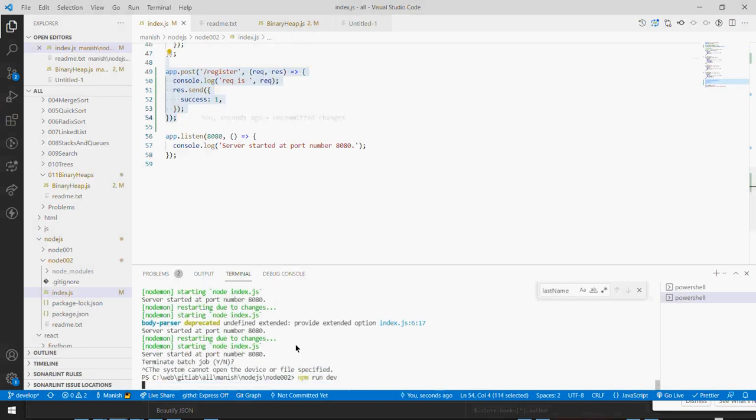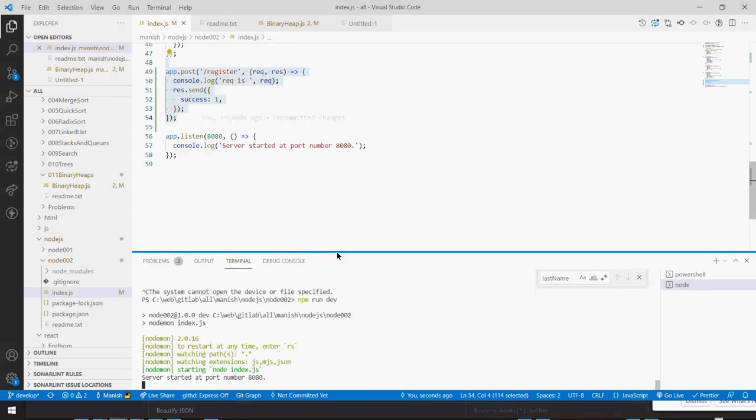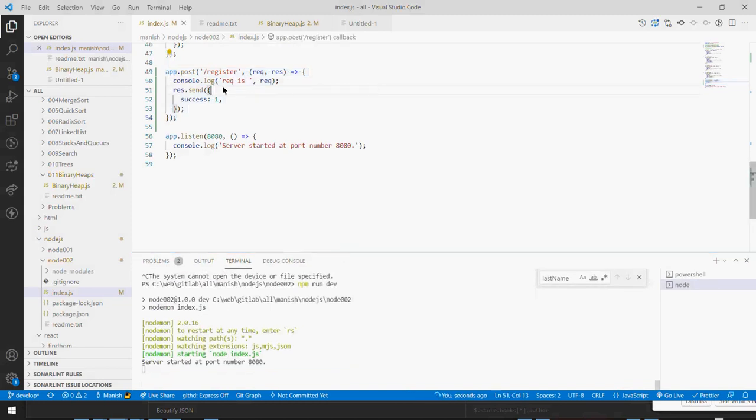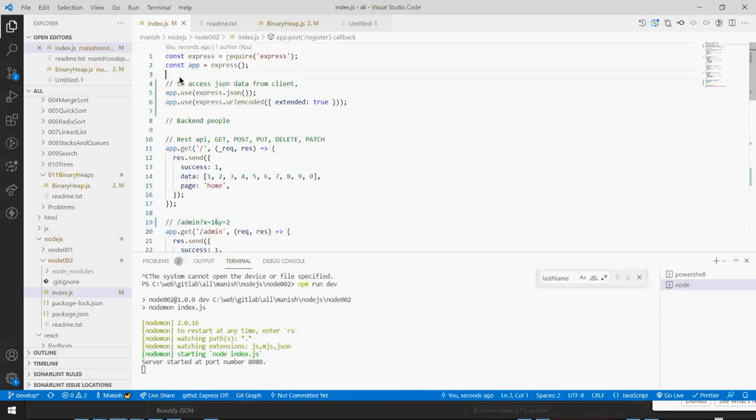Okay, though it is restarted, I will be restarting it again to show you how I'm getting this information. And before I show you the information, you can add these two lines in your file. If you have created this file, just add these two lines in 1 minute, and then I'll show you how things go.